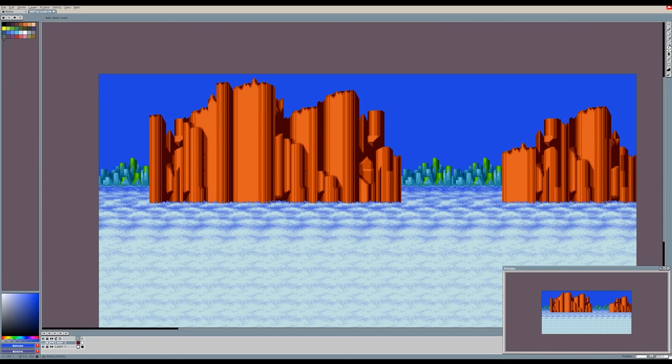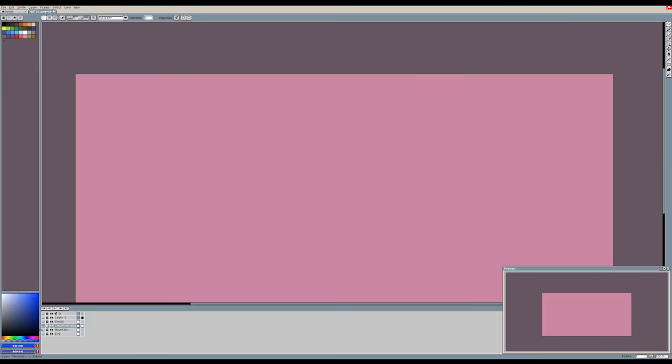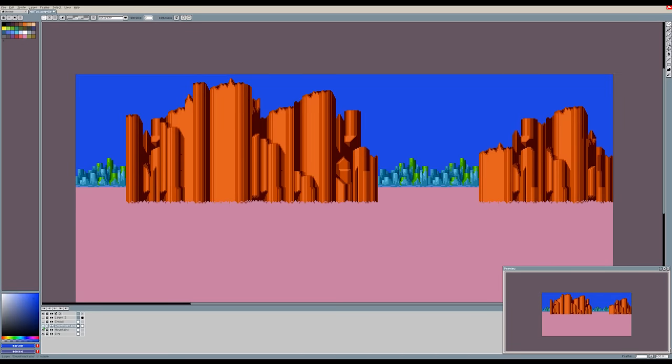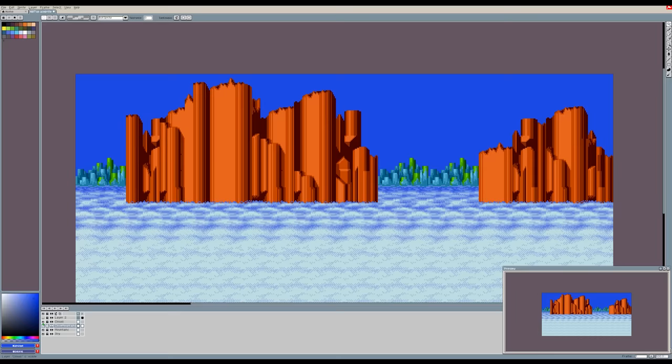So when I'm making a background for Sonic Studio, the first thing I will do is separate the background out into layers. Even if it wasn't originally set out this way, I like to add layers to what I'm doing. Okay, so now we have the image broken up into different layers. We have the sky, we have the mountains at the back, we have the close mountains, and we have the clouds. So I think the first thing I would actually do is just try some things on a small area of the mountains, see what looks good.